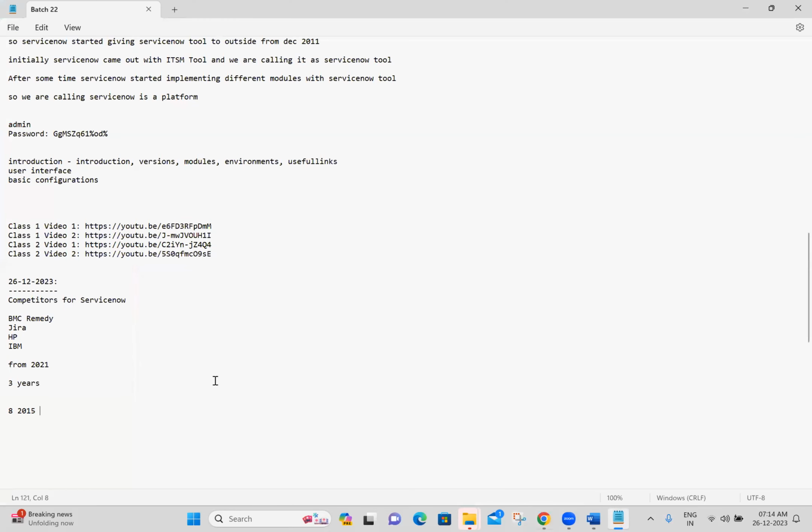Today's class I'm stopping here. In tomorrow's session, we'll discuss the user interface and basic configuration. When we are taking a new ServiceNow instance, what are the things we have to configure? We'll discuss that within the basic configurations, and in the user interface, we'll discuss what area we call what.